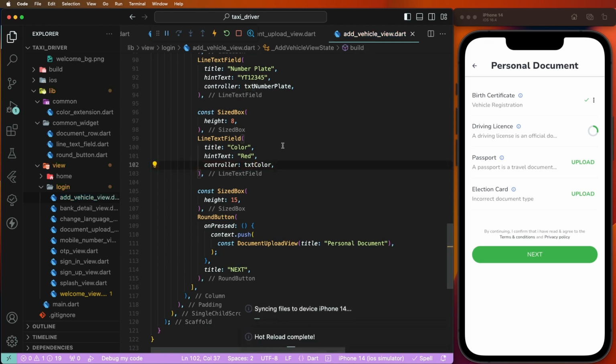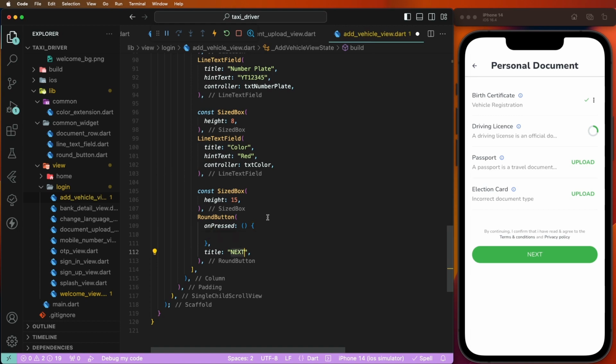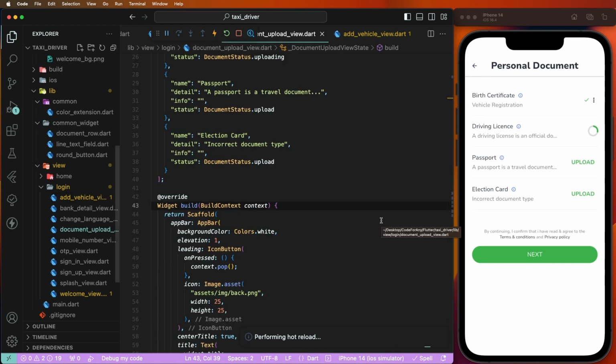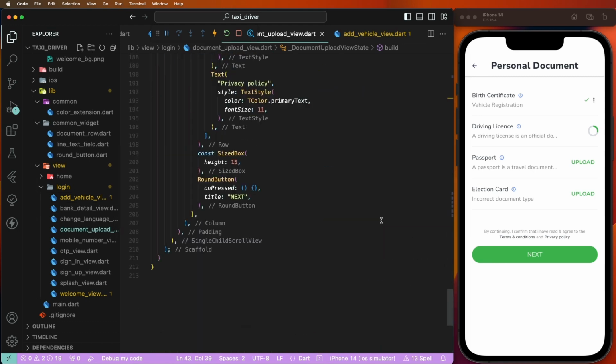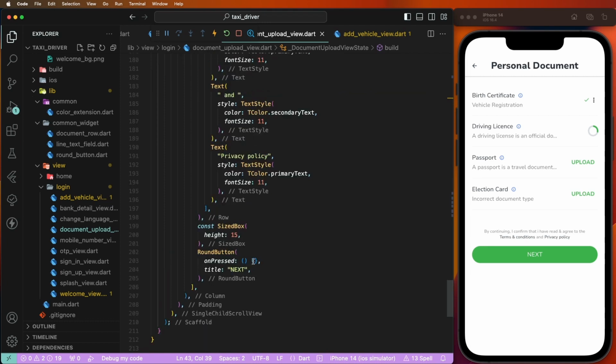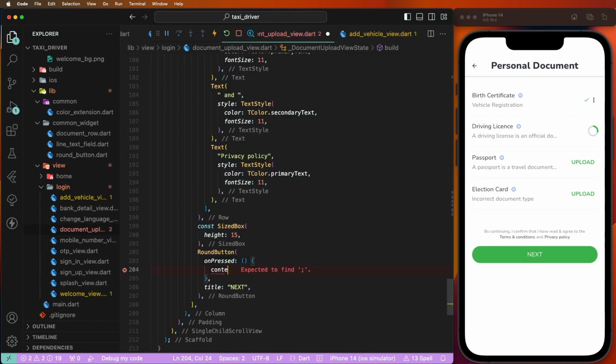Now we need to save, and set the register with this name. Like this, save. Now we need to go inside the document upload screen and configure the next button. Call the context extension methods, the push extension method.